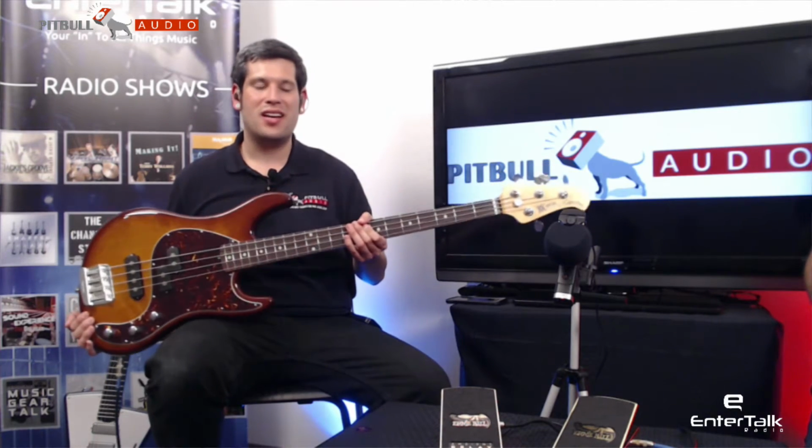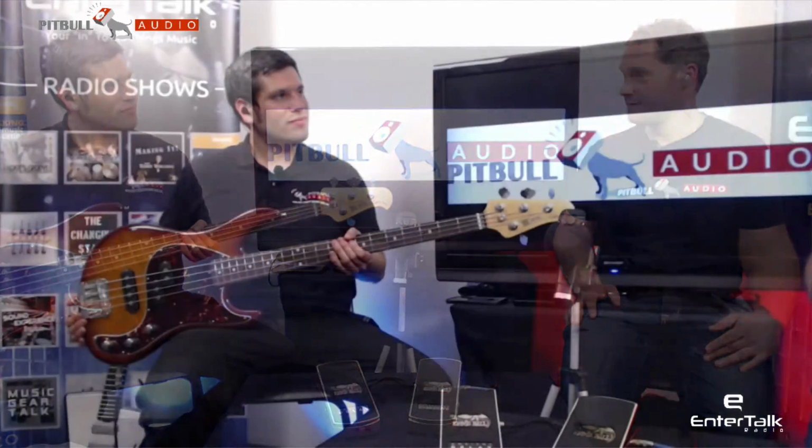If you're doing funk, R&B, punk, metal, whatever, this will handle it just fine. This thing is really fun to play and sounds just powerful and punchy as you would expect any Music Man to sound. Yeah, I'm a big fan of passive pickups, and this thing sounds phenomenal. We got it running right now just through a DI box, no amp, so you're just getting straight tone of this bass, and it sounds amazing.